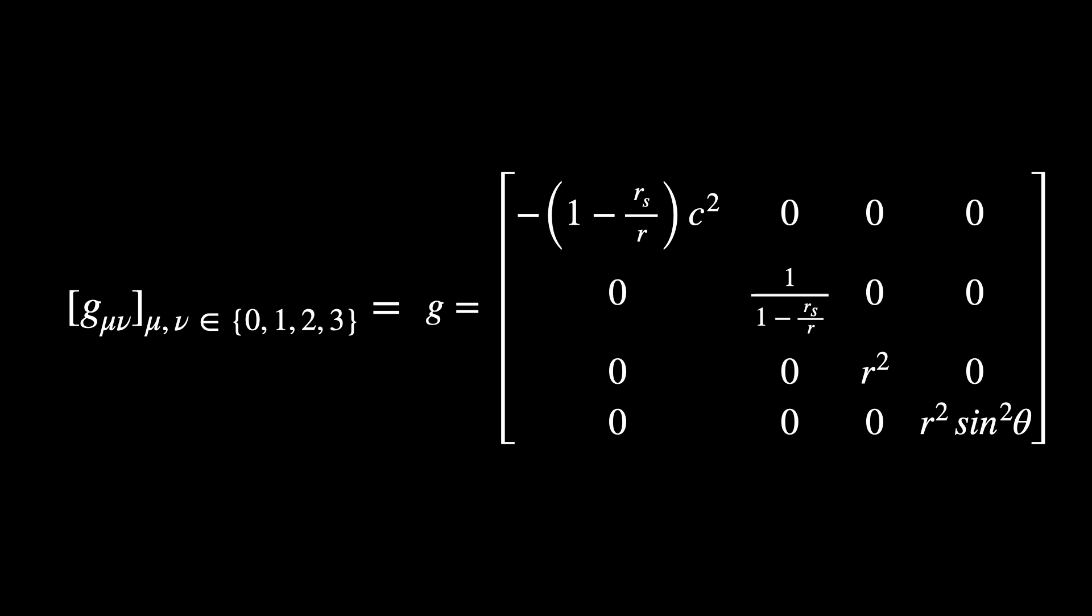This means that the metric isn't changed under transformations corresponding to any rotation in 3D. The metric coefficients g_μν can depend only on the radial coordinate r, in other words the distance from the center, except for the angular part which includes the dependence on sine squared theta arising from the spherical coordinate system. If you're enjoying this video, don't forget to like it and to subscribe to the channel.